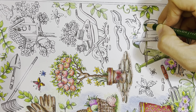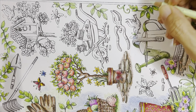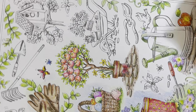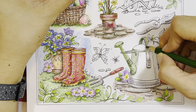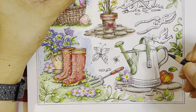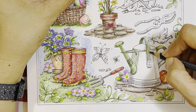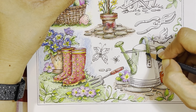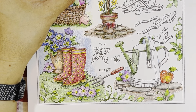And yeah, so this part here, I am going to use sage, pale sage, to blend it in. This part here, pale sage, and just bring it down like that. So I am going to color it like that, so that it shows a little bit of the shadow, warm gray, and it wouldn't look so flat and boring. Maybe this part. Yeah. Right, so I'm gonna darken this part here.